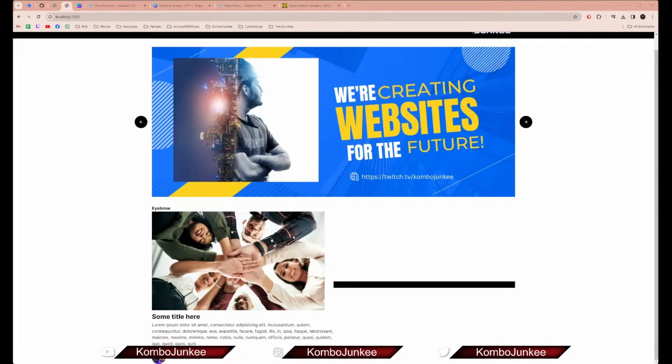So how will we do that? What did we do for the header? For the header, we used the link attribute from NextJS, I think. Yes, we did. Okay, cool.